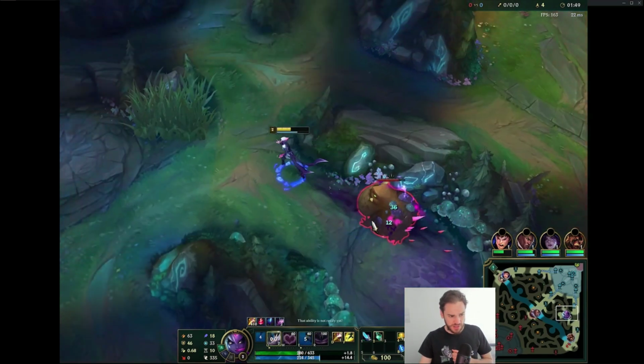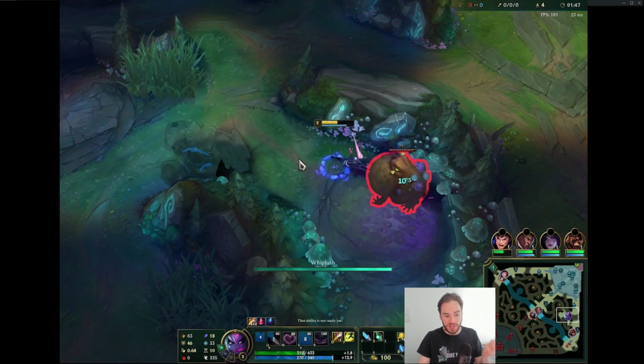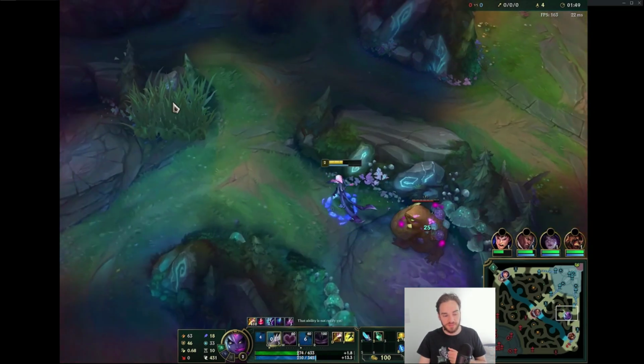Next thing here, look at how slow his E is. He's just leveled it up now. That's the other thing: you need to level it up instantly as soon as blue dies. I level up instantly and then instantly E. But look how long it takes him to do his E. Again, let's look at this again. Look at his E, look at his E, look at his E, that's an E.